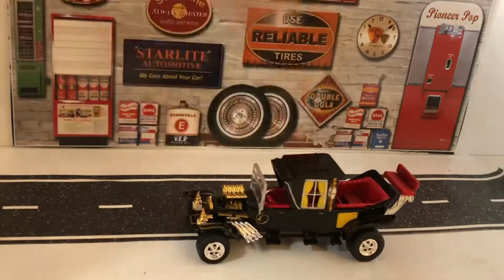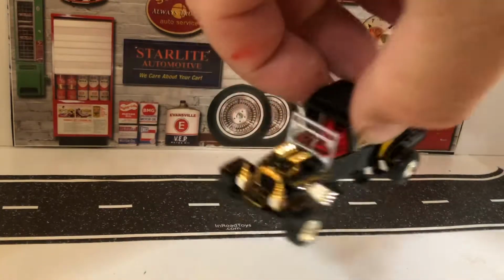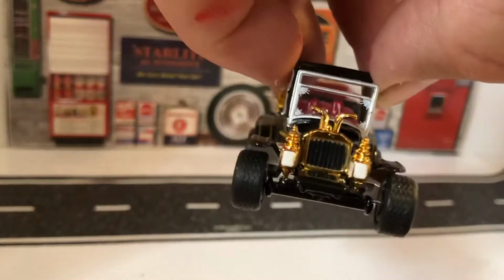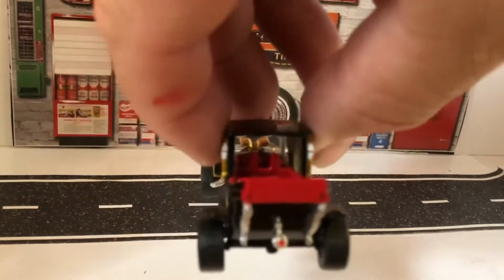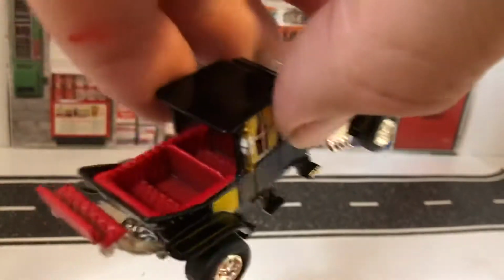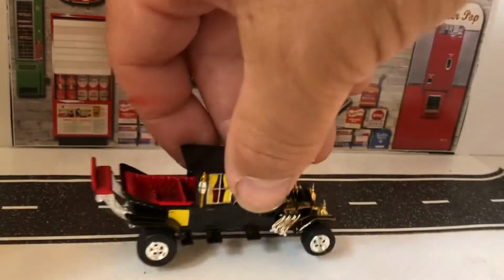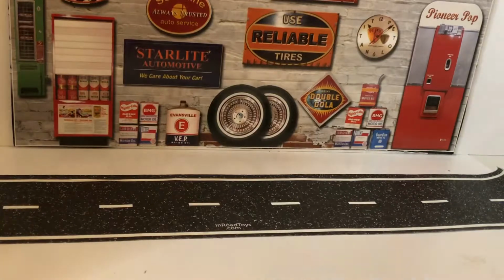But here's one of my favorites of Johnny Lightning. I won't say the most favorite, is the Barrett's Coach. I love this show. We used to sit and watch this thing in black and white reruns. But just look at the attention to detail I can't believe that they actually put into this thing. It's absolutely amazing. Thing's a masterpiece. Just love this casting. Let's look this thing up. It's the number one selling Johnny Lightning car. I don't know if that's true or not still, but it was a while back. I looked it up. It's their most popular casting.